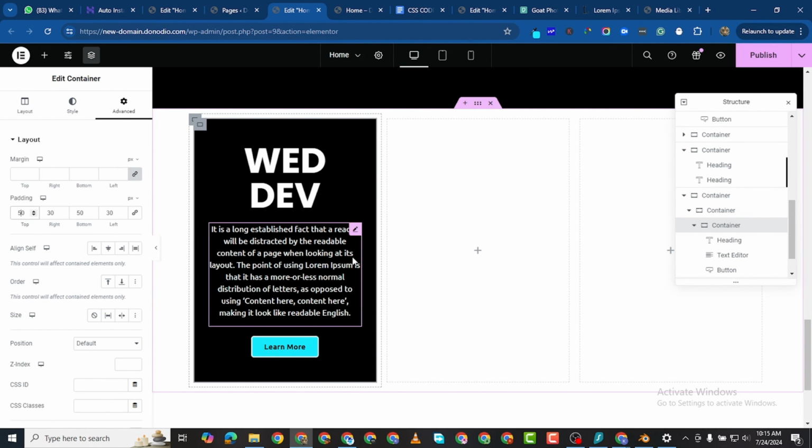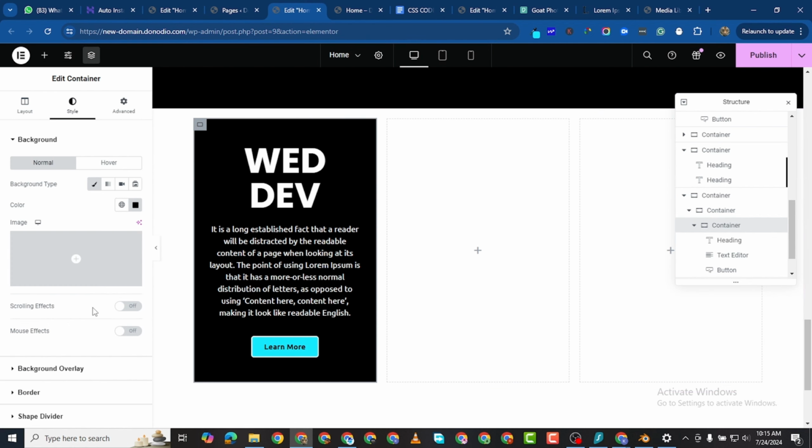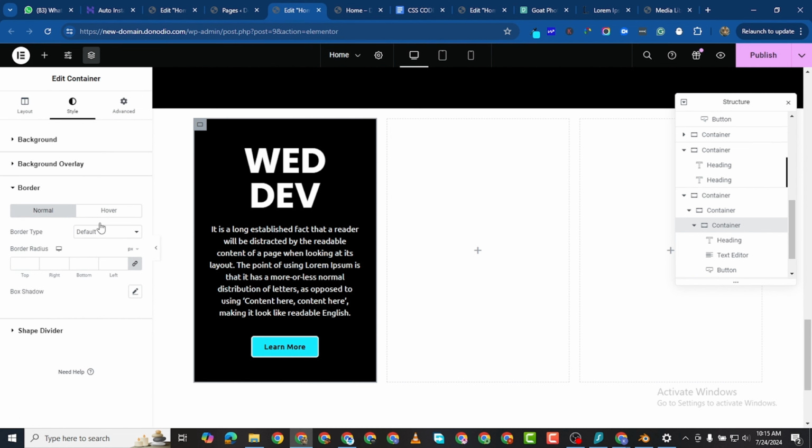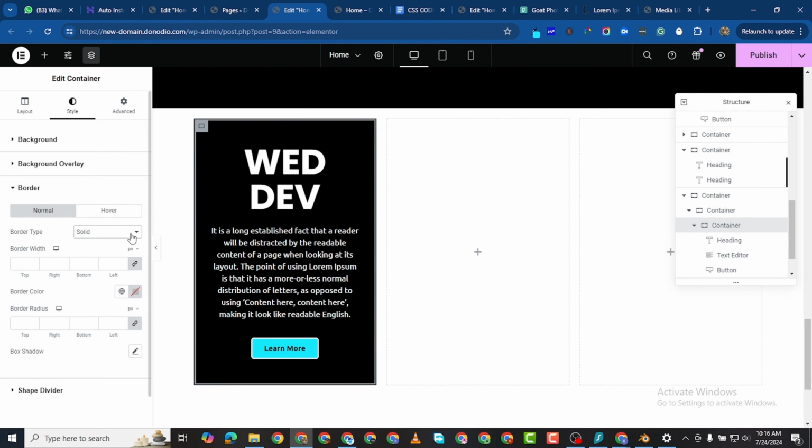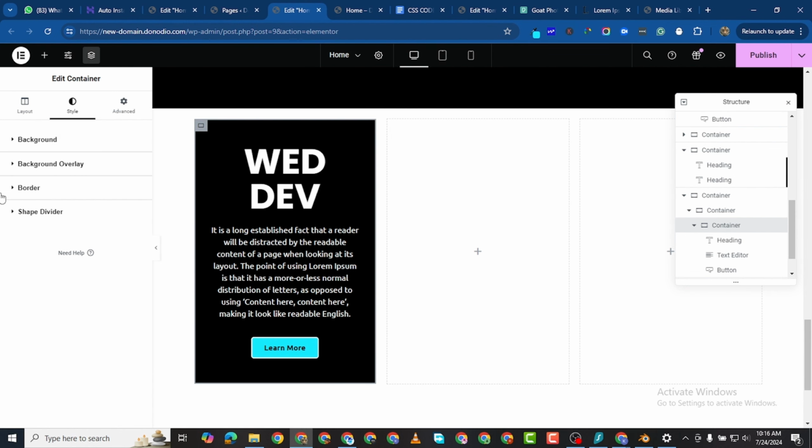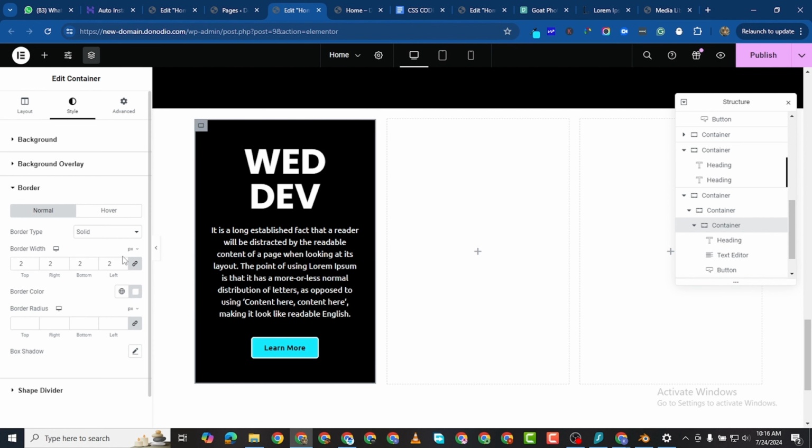That is that. Now we are going to do some work here. So this is what we have. We are going to have to do some styling on this card, just as we have on the other cards. First of all, I want to give this inner container a border color. I'll give it a border width. First of all, the border type should be solid, and then it should be 2, and then it should be white. You will not quite see it now because of this white background. We could even make the border width to be 3.